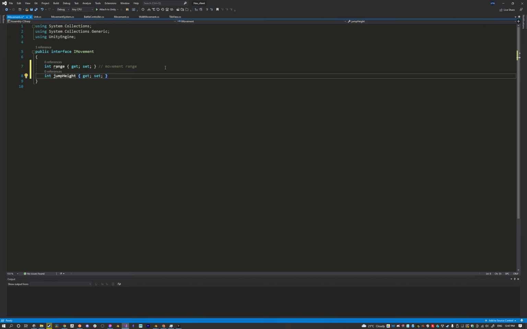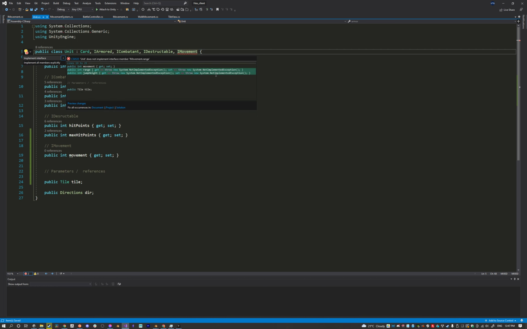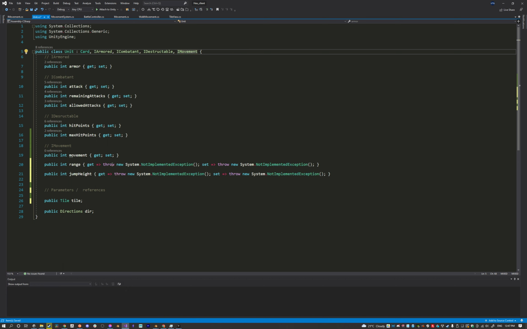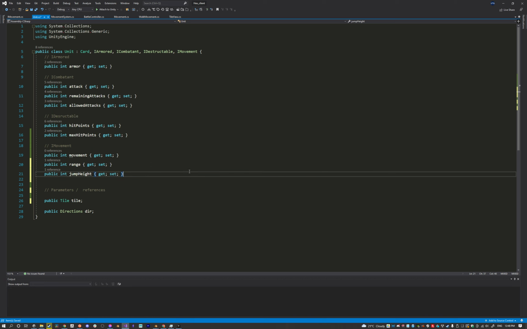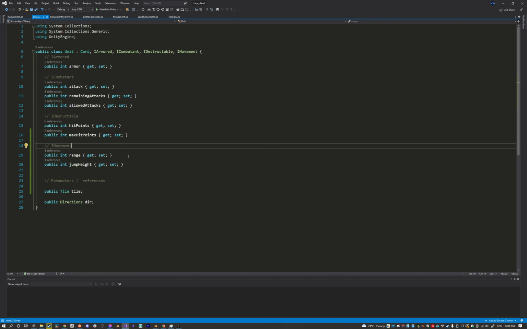Oh, that's self-explanatory. Okay. So that will be in the eye movement. Yeah, I changed the name of it. And then it'll just be like this, and then like this. Movement range and jump height of a unit, which is good.